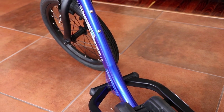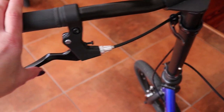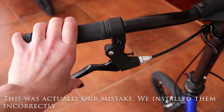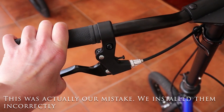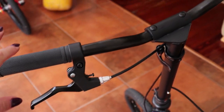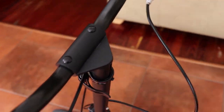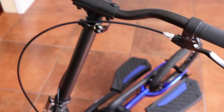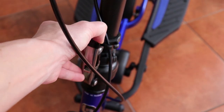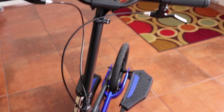The W16 was super easy to ride — a little easier to get the hang of. It does not have gears. The one thing I thought was a little odd was where the handlebars and brakes are positioned; it's a bit tough to get used to, but I did get used to it after a while — I'm just used to having the brakes in a different spot. As far as storage and portability, this one is also very portable. There's a clip where you can pull it and everything folds down, fitting easily into a trunk.